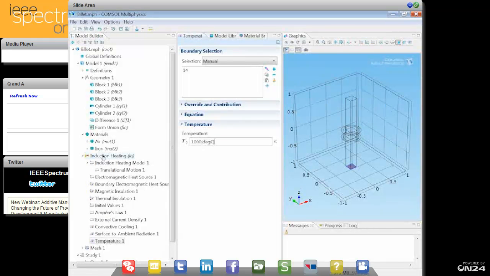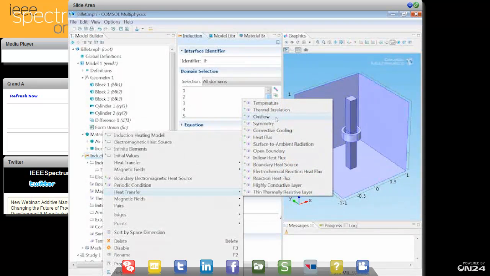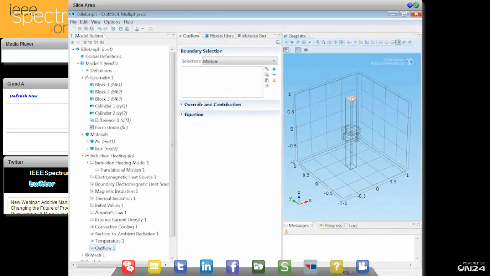And on the upper end, heat is flowing out, given by the heat content of the billet and the speed of the billet. So I just specify a simple outflow condition. I am done with the physics and I will proceed to create a mesh.